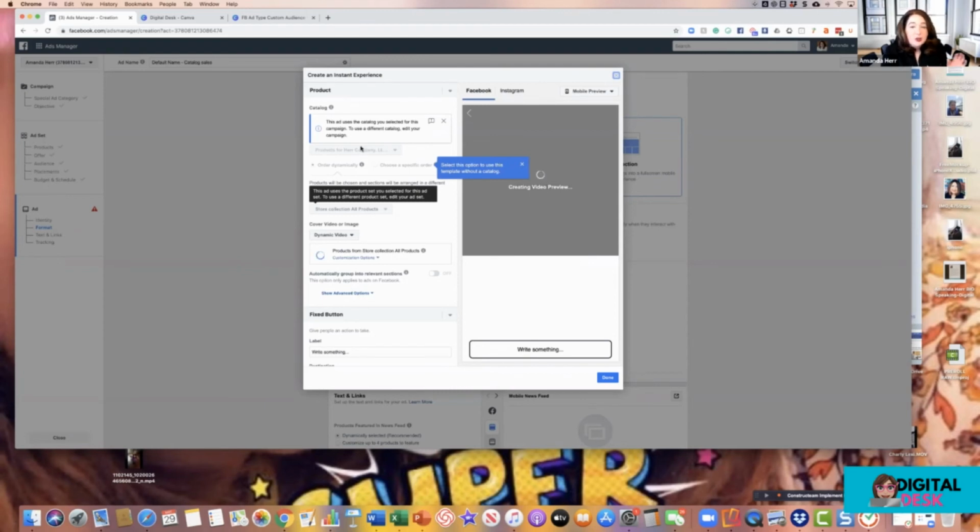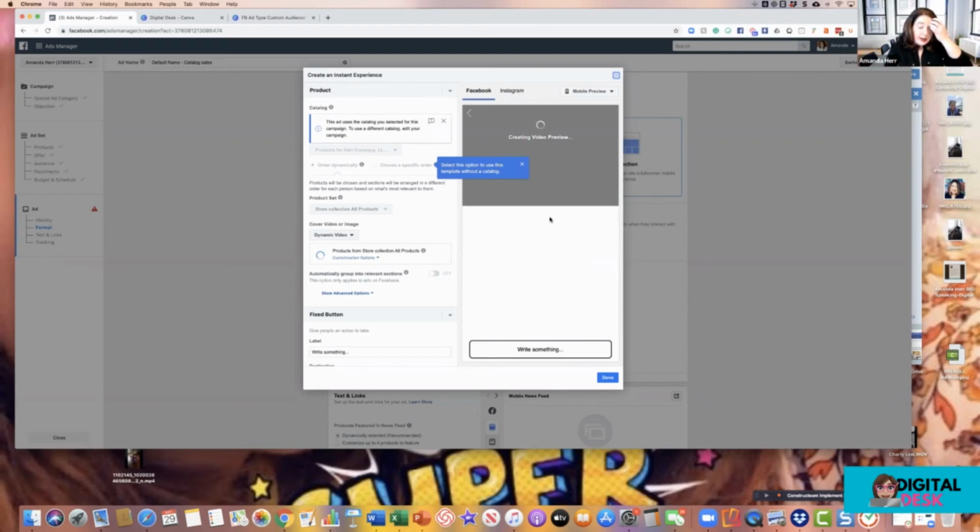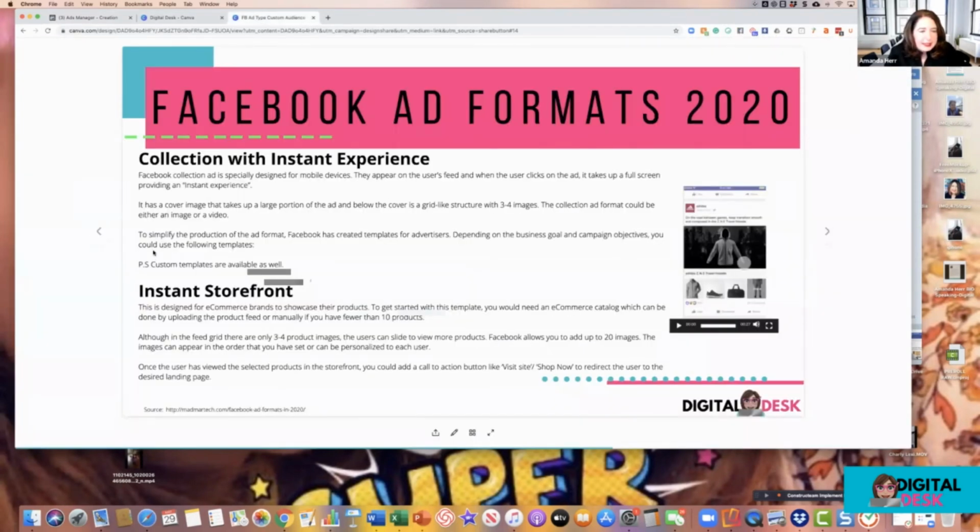And then you actually have a little storefront that gets put in your ad. And so the people that are served your ad get to see a tiny little storefront with one major image, little tiles. They click on it and it becomes a full screen experience that is an area where they can buy all of your different product. Now it seems like it's doing something, but wow. Okay, so that's that one. And the instant experience, that's the instant storefront. And then the collection, which again is that big item.